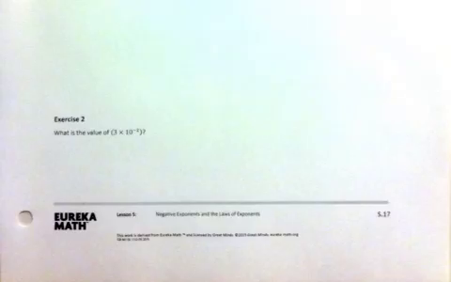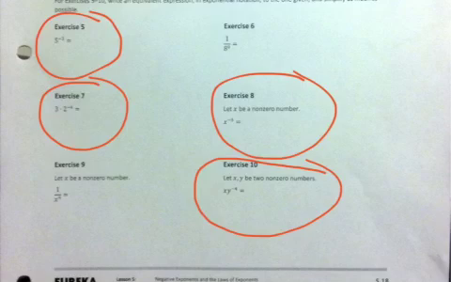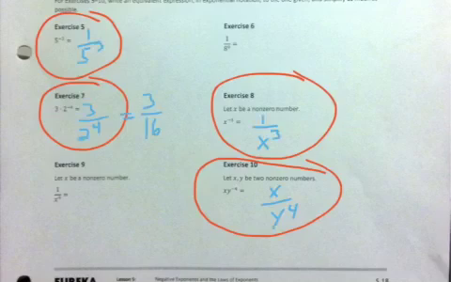Okay, moving on. Take a look at page 18 in your packet. What I'd like you to do is go to page 18 right now. I've circled a couple of exercises that I want you to work on: exercises 5, 7, 8, and 10. Go ahead and hit pause and check your answers when you're done. So again, this is page 18 in your book.